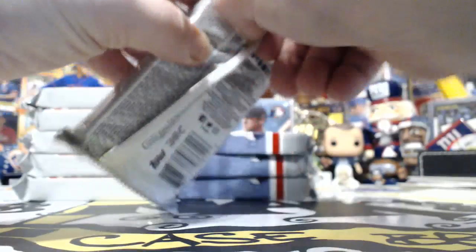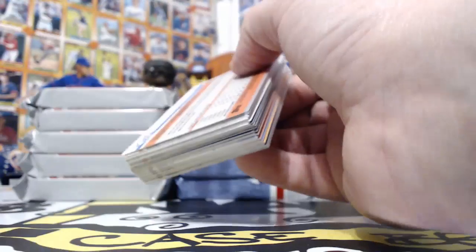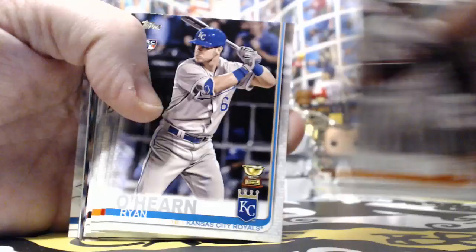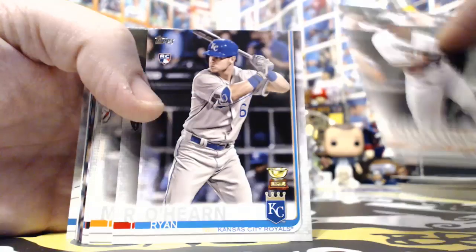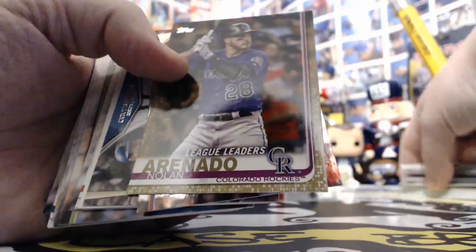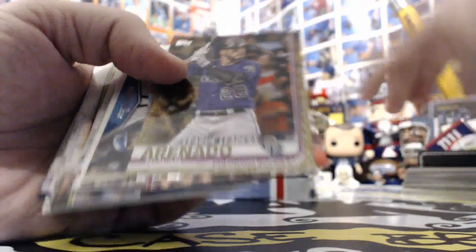All right, so that's the pack breakdown. You got some inserts and hits sandwiched in between a bunch of base cards and inserts. The first rookie cards of 2019. Any one of these guys could be Ryan O'Hearn, who everybody's looking for in a few months. Who knows? All these guys are talented enough to make it to the majors, and if they get their head right and stay focused, they could go on a little tear. And then later in the year, you got Vladdy coming up and Eloy Jimenez and who knows who else, Brendan Rodgers, Nick Senzel. Bo Bichette, we'll see who's ready.